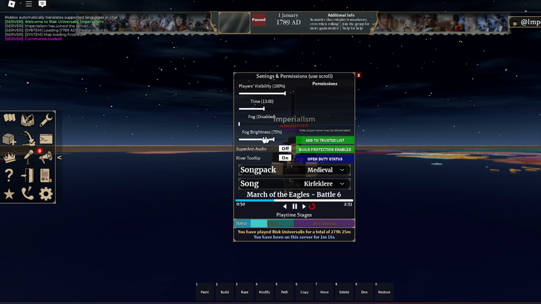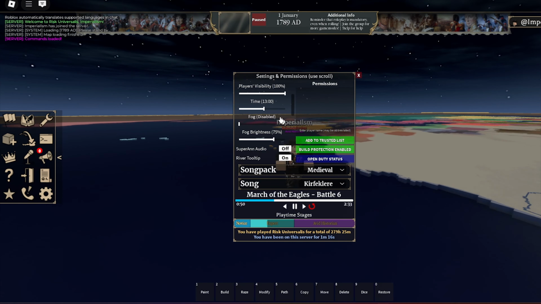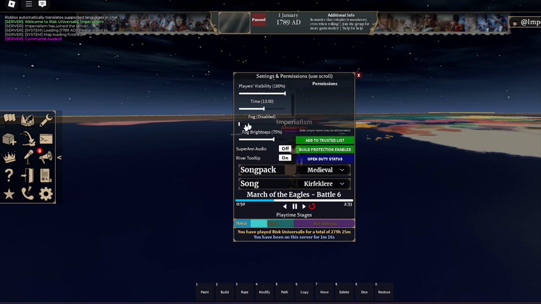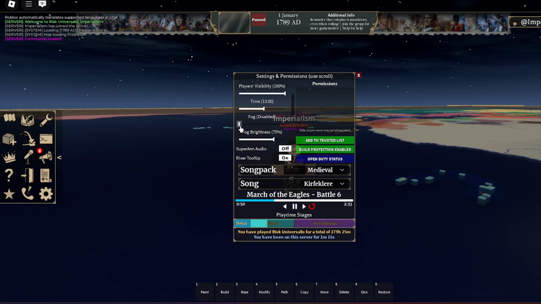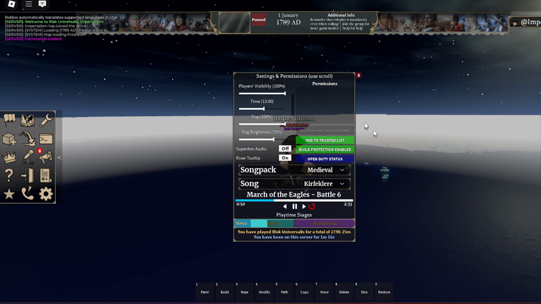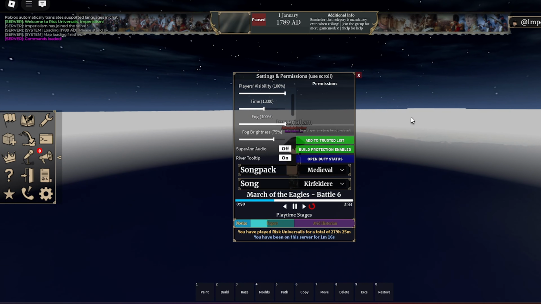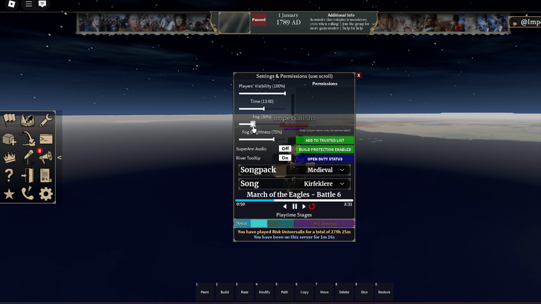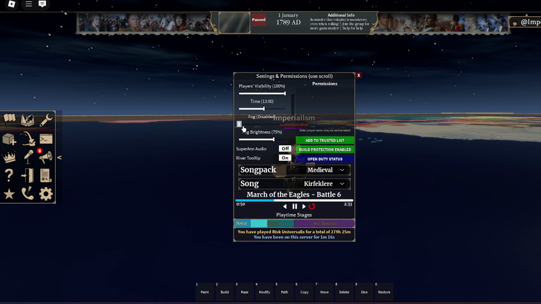The next tool I'd like to show you is the fog tool. So this will actually help with the immersion in your game as well as the time one. So if you want to make it foggy, you can put it as high as you want. You can make it seem like it's covering the sky at this point, or you can just make it 0, or just make it as dramatic as you want.